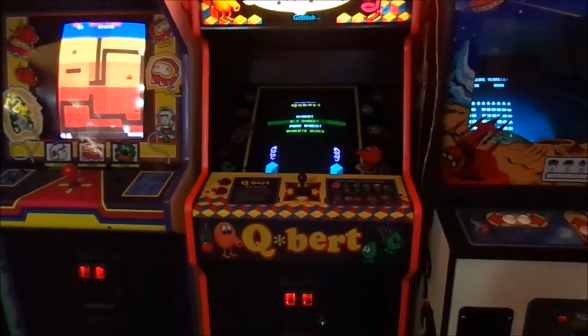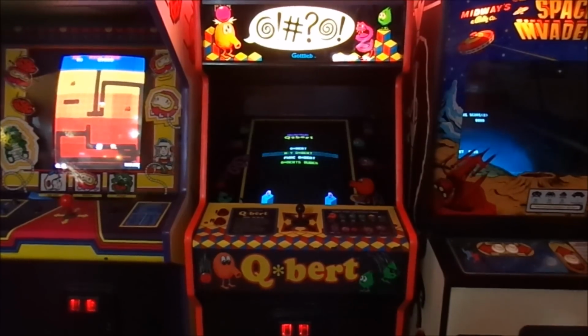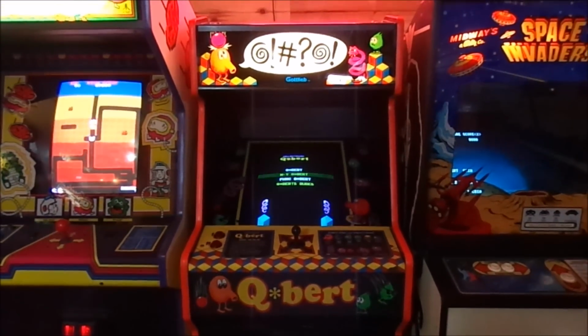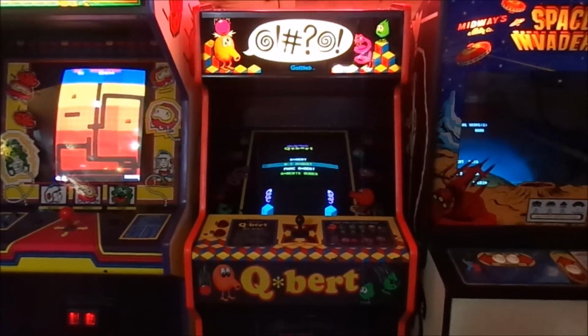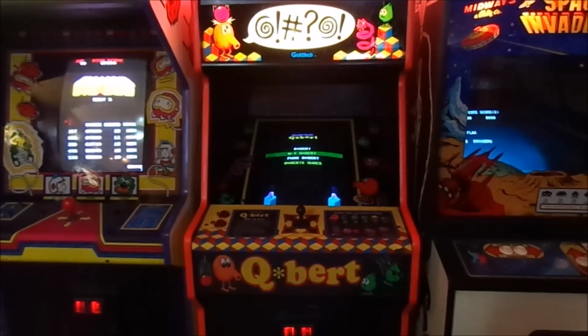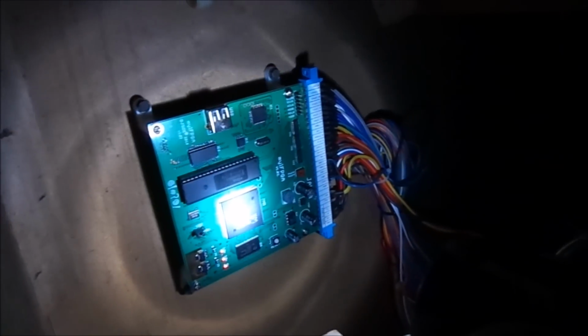I pretty much just gave up and threw all the original hardware out of it. Put a JAMMA harness in it. And for a short time was running the Blue Elf with just Qbert activated. And then the JROK board came out. It's a pretty good board. I'll try to show it to you installed in the cabinet here. Right there, really small.